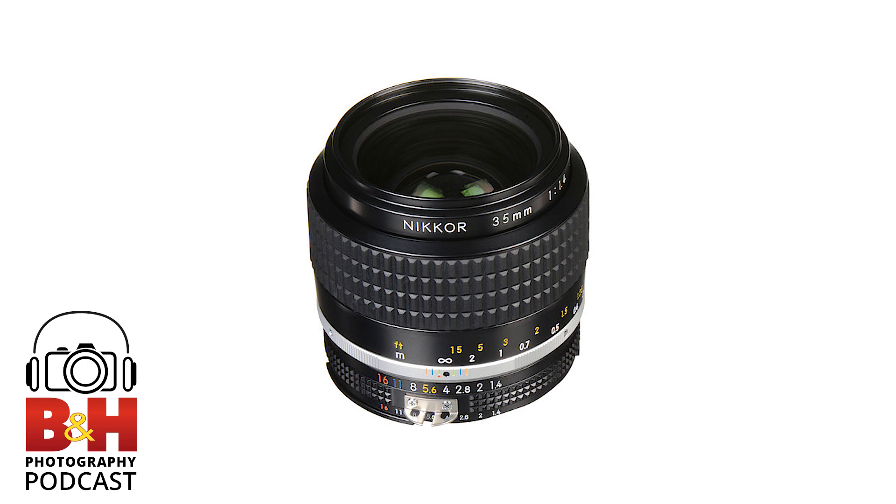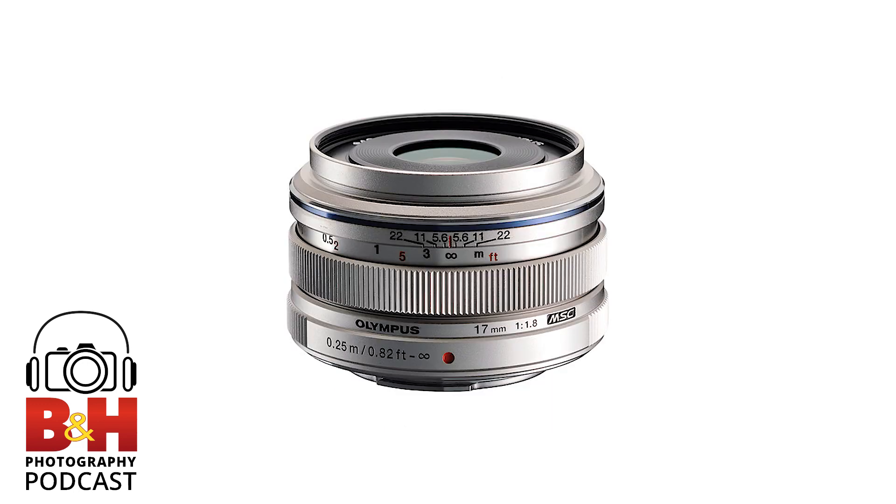More of these lenses now have image stabilization, which — especially with the higher resolving power cameras and video — you want it. DSLR versus mirrorless lenses: if a lens is designed for a DSLR, it's going to be bigger. But actually, I think the size of the lens is more related to the size of the sensor, not to the camera. If you look at the fast zoom lenses, the 24-70 and 70-200 from Sony, they're just as big and heavy as the Canon or Nikon 70-200. So basically, the size of the lens is more determined by sensor size.